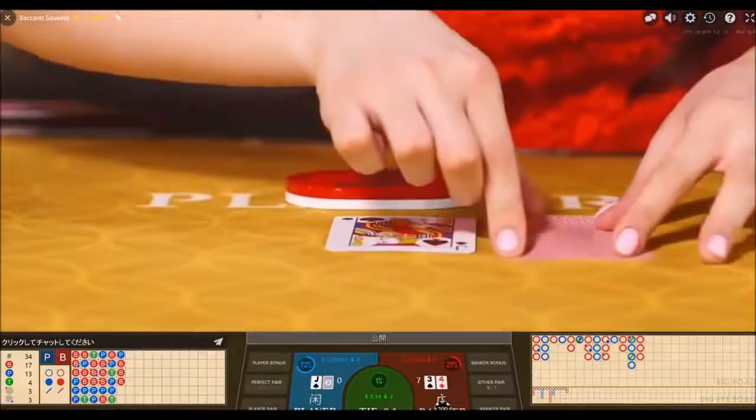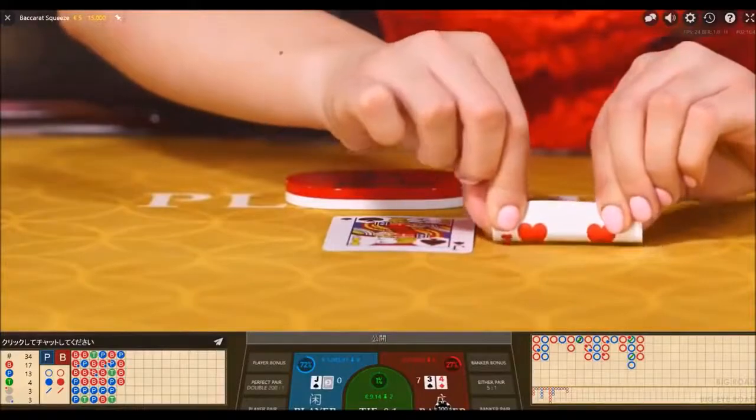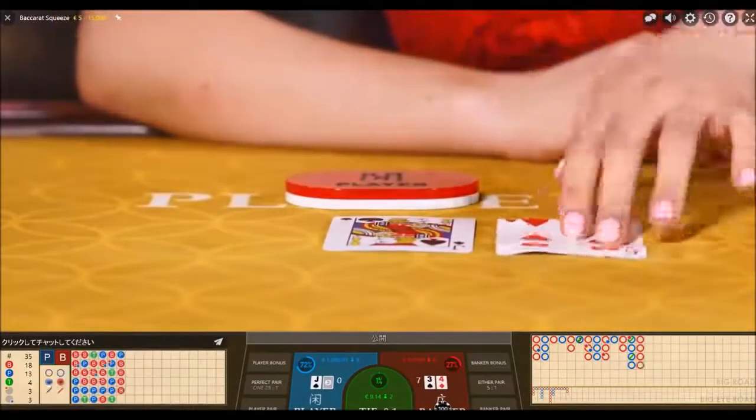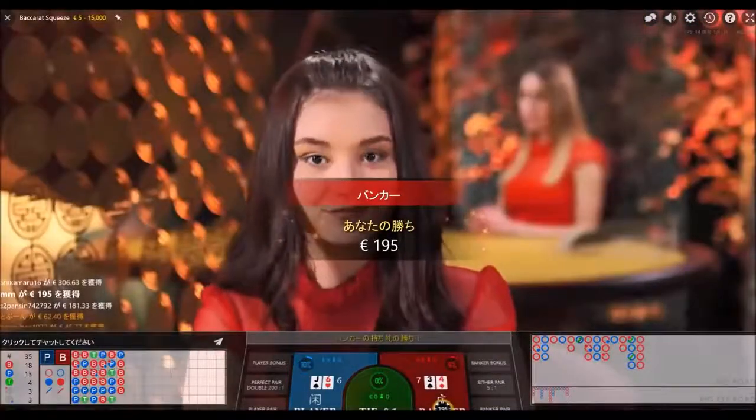Ladies and gentlemen, player is looking for an 8, which means we should see it from the middle. Let's take a look. And there isn't 7 or 6. Once again, banker wins with a score of 7 over 6.